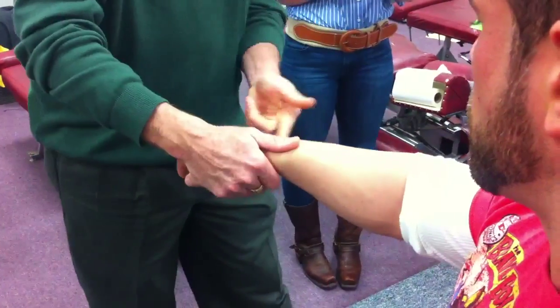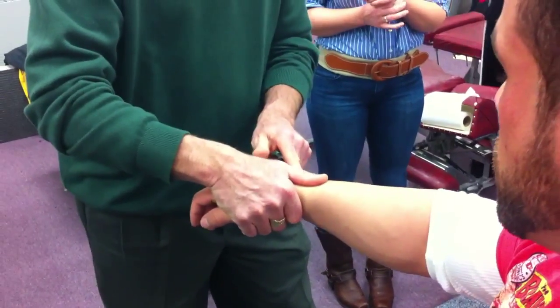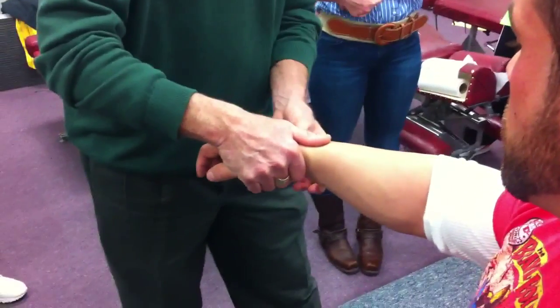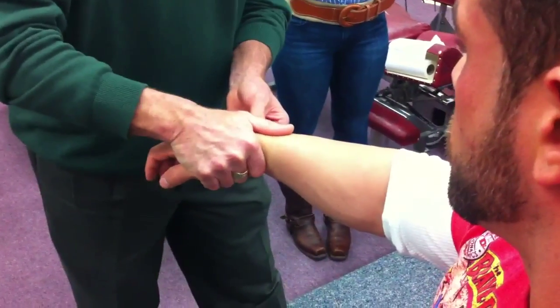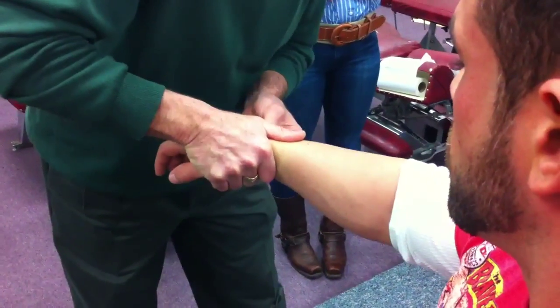Let's go over to the other side, the other exterior bones. On this side, how do I find the triquetrum? What's my landmark? The ulnar bump, right? There's his bump — go just past that. That must be where the triquetrum lives. So there's my stabilization right up the middle. Going to flex the wrist, open it, take his hand away just a little bit to open up the joint area. Spring down, spring up.